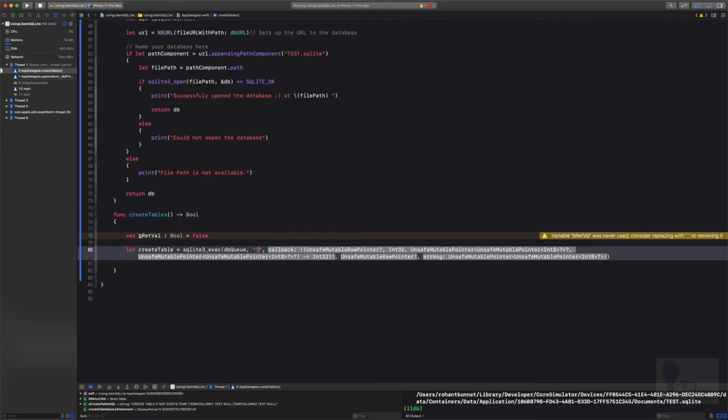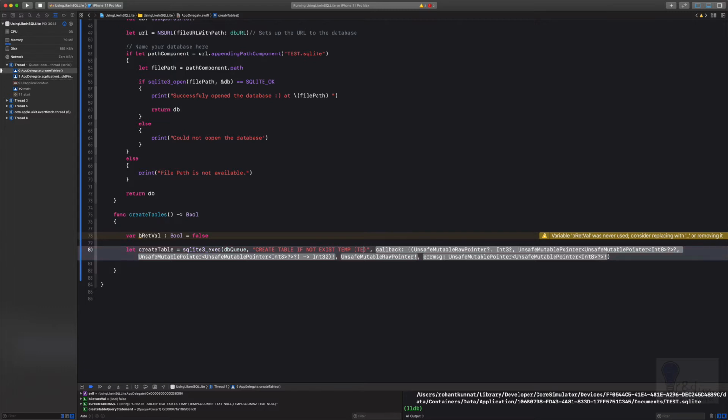So let's say create table. Okay, so here we are going to write a SQL query which will create a table. So create table if not exists. Okay, and we will give the name of the table as temp, and my intention is to have two columns, just for this example, and of type text.